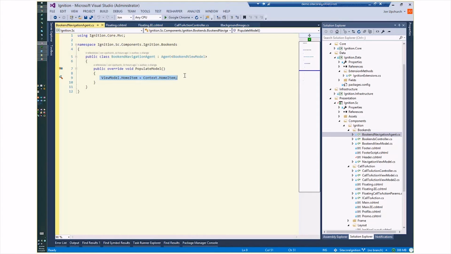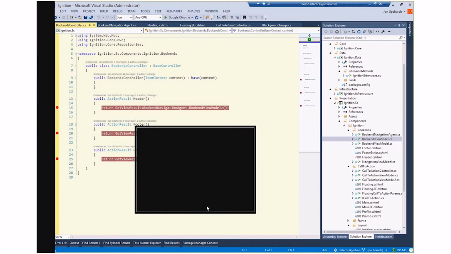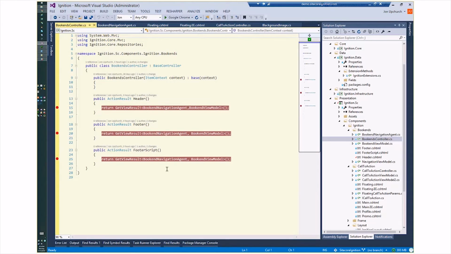But like I said, in a lot of cases, as you can see, like for the call to actions, we don't need them at all. So most times you can just call it with your view model, and it's the same thing then as using a view rendering, except that we have the flexibility to unit test this stuff, and it's once again a better coding practice. And reuse the agents. And reuse them, yeah, exactly. So by using these agents, for example on this controller, this one is using the same agent 3 different times.